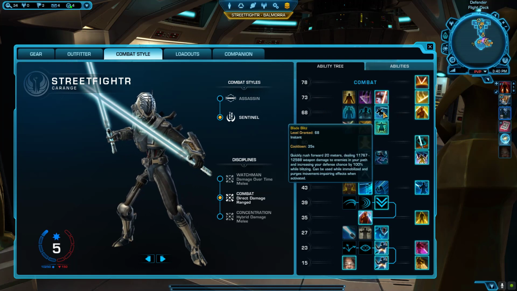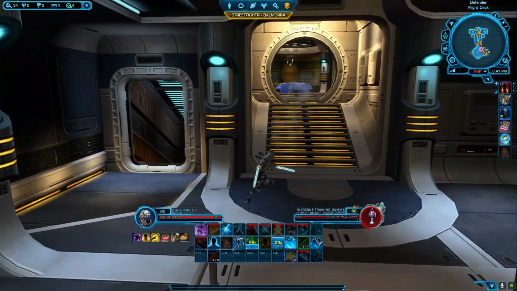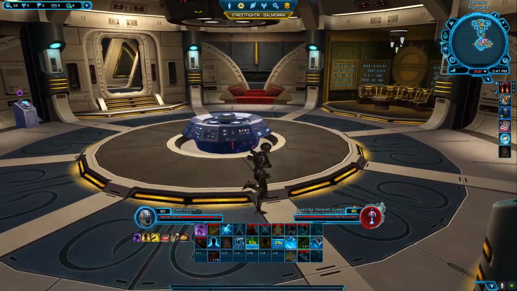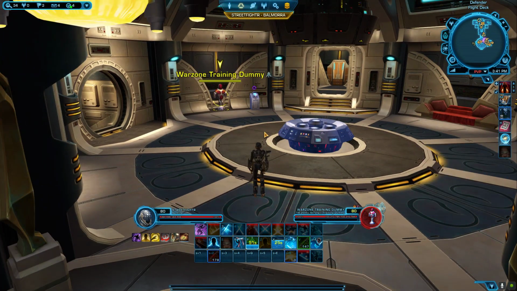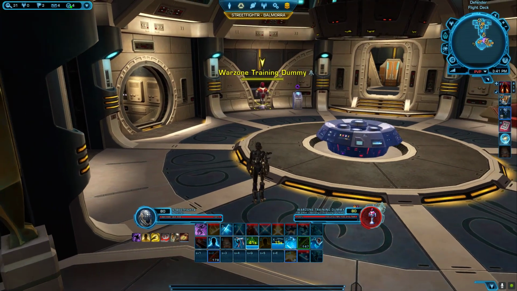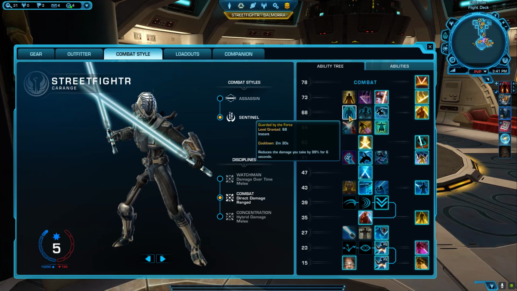In the 68 tree, I tend to take Blade Blitz for unranked war zones and for PvE content, just because it's very fun mobility on a very short cooldown, okay? You can use it every 35 seconds. It cleanses you out of roots and slows. And also, during that dashing animation, you are immune to all damage and crowd control, okay, during that little animation there. So if you get lucky with your timing, you can outplay a lot of abilities with that, okay? But in a ranked setting, Guarded by the Force is much better.